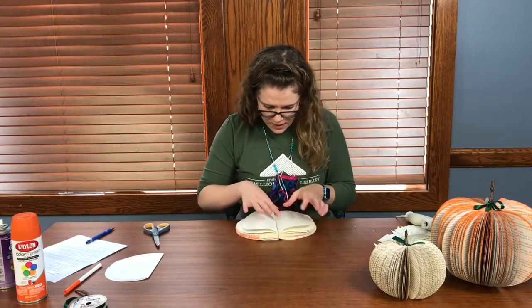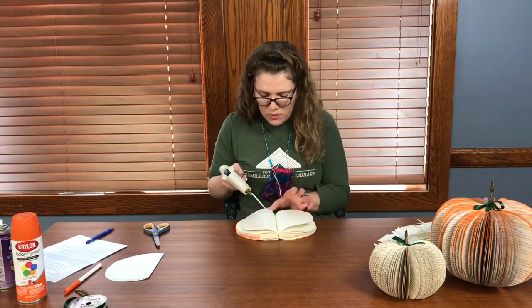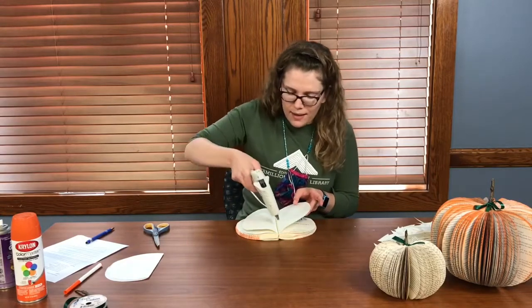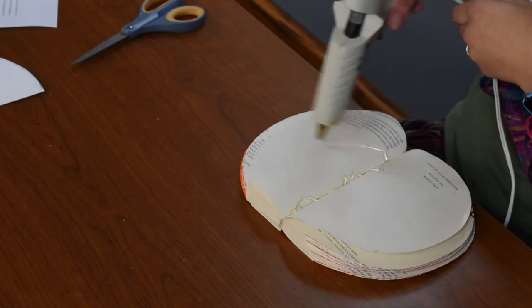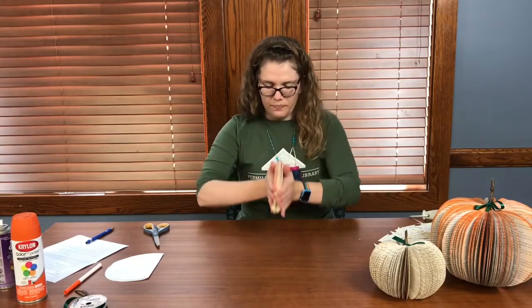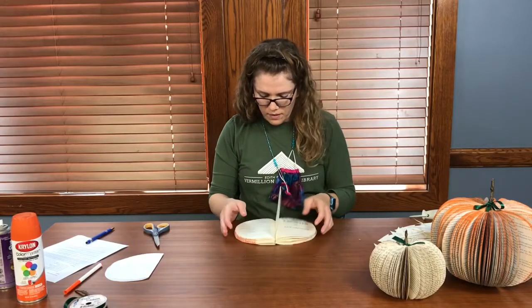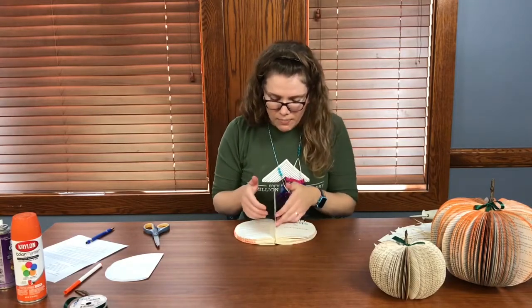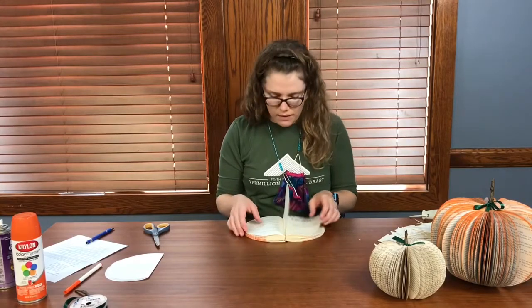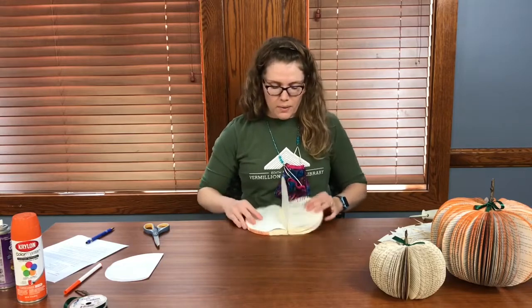Okay, now that the spine is secure, I'm going to take a bit more glue and glue these two pages. Looks like they already started gluing together, which is good because I wanted that. Just kind of screwed it in there. And then close these pages together. Right. Now, at this point, I'm honestly surprised I haven't burned myself yet. Spoke too soon.